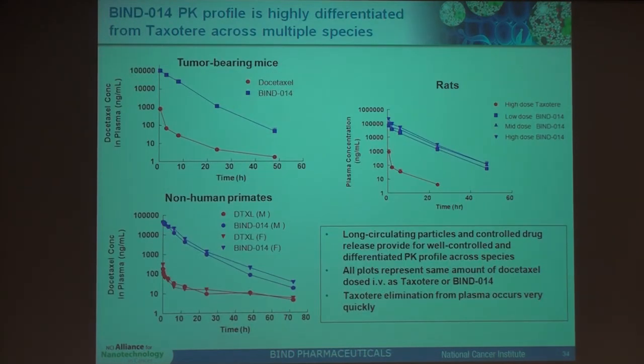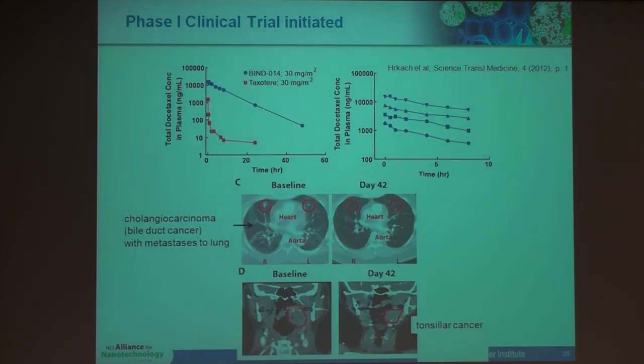And so what they have done is form a company, BIND Pharmaceuticals in Boston, which took it forward and is now attempting to translate it into the clinic. What you see here is what I talked about before, how dramatically you can change the PK properties of the drug. If you inject free docetaxel versus the one on PLGA particles, the residence of the drug in the serum is significantly longer. That can be shown in a number of different animals, from small animals and rats to non-human primates and humans in this case. Because of that, accumulation of the drug at the tumor sites should be significantly higher. This formulation is right now in a phase 1 clinical trial. We started only a few months ago, but it seems they're getting pretty good results.